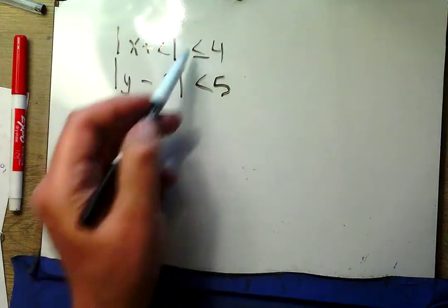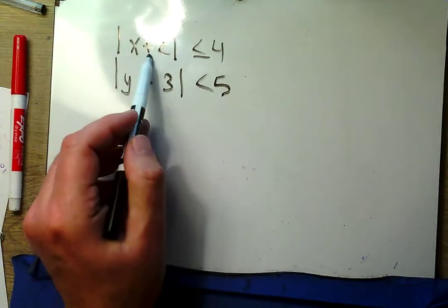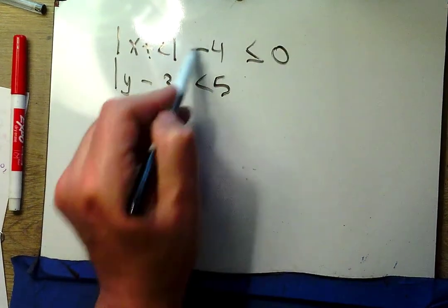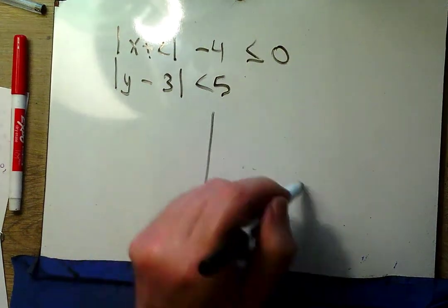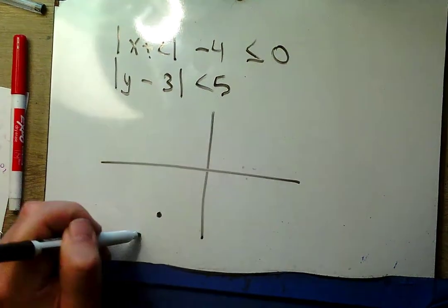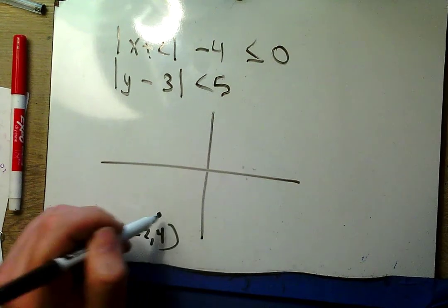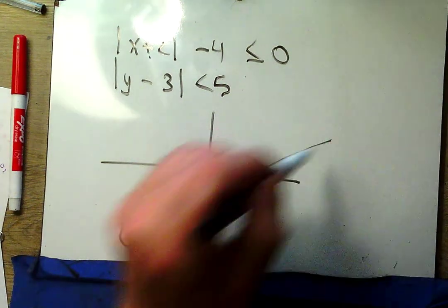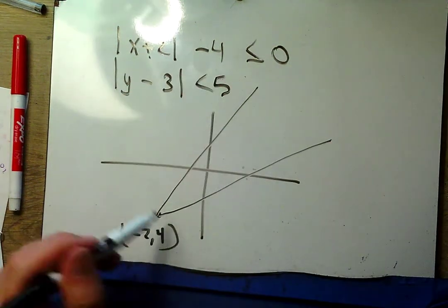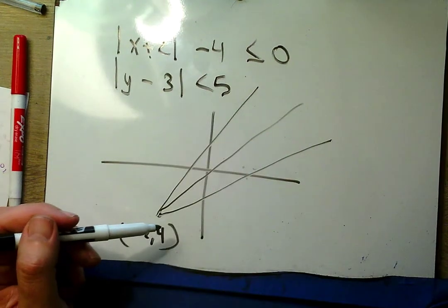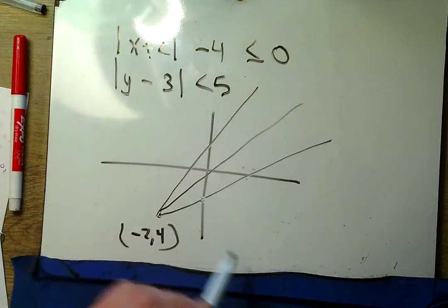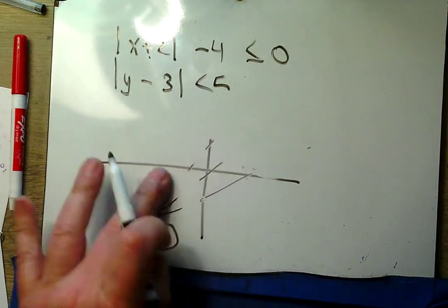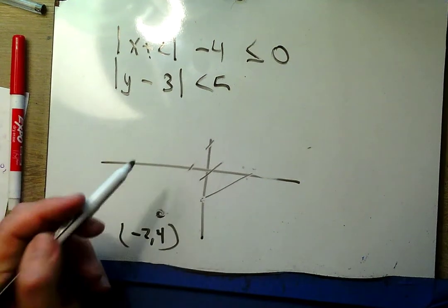Okay, so here we've got our absolute value v that's been shifted left 2, and I could, of course, say also down 4. So absolute value v, I've got -2, -4, and yeah, so what happens here is some students go like this, and some students go like this, and some students go like this. And how do we know which one we're supposed to do? Well, it would really help if I knew my y-intercept. So I'm going to plug in 0 for x, so I can have another point to graph.